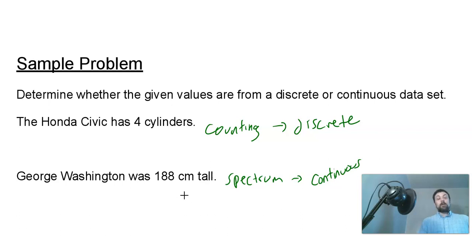All right, so we could go more decimal. I want to write it out on the screen, but I don't want to take the time to do it. So we could measure this to an arbitrary number of decimal places. Just because they decided to make it a whole number measurement doesn't mean it was forced to be that way because of the nature of the measurement. Whereas the 4 cylinders, it's forced to be a whole number because of the nature of that measurement. So that's another way maybe to think about it.